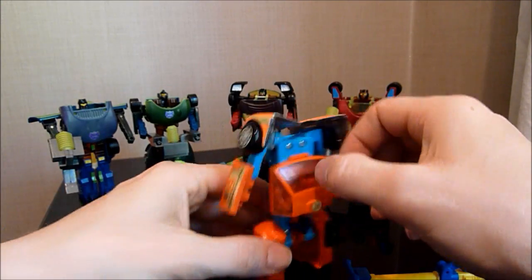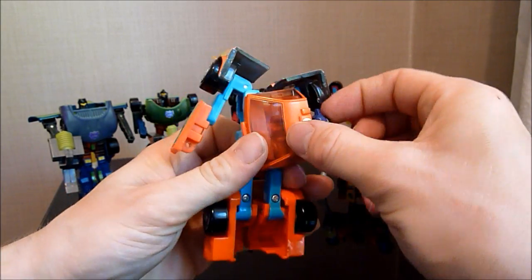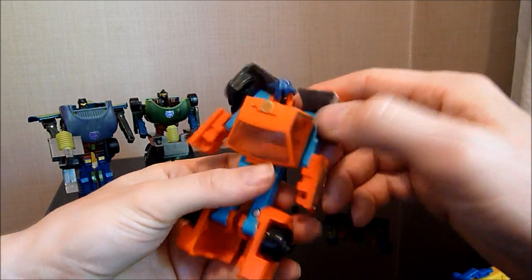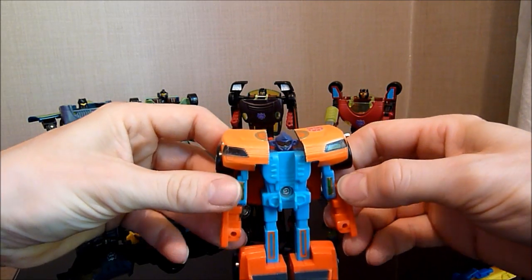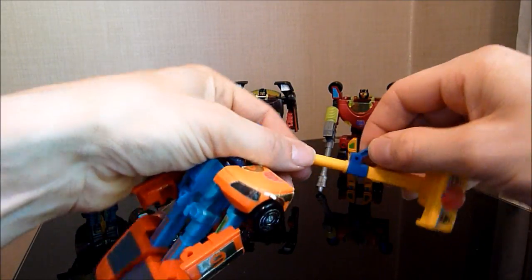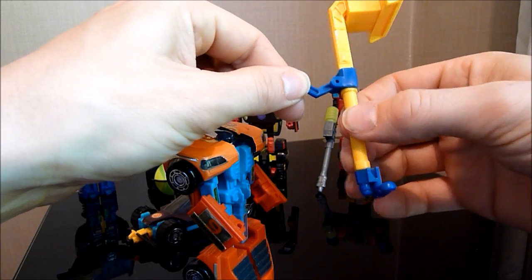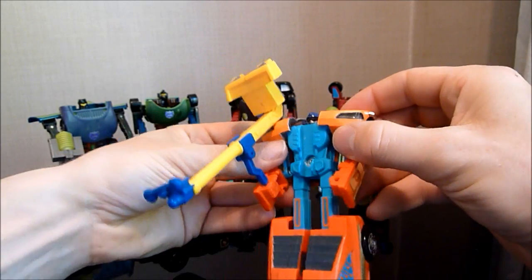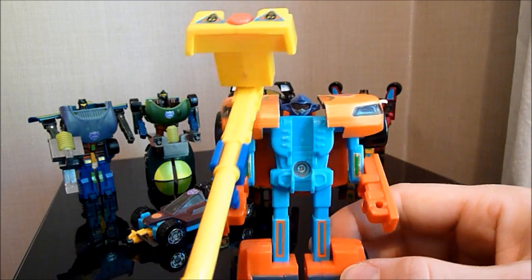As you do that, you come around to the back of the car and then just start rotating the roof around. You can move his head back to allow it clearance. And while this is in position, you can just straighten up the arms and everything, and then flip his head forward. Rotate his arms. His arms are only going to have articulation at the elbow, unfortunately. Then his giant gun comes with a movable piece that just goes on there, and then we fit that into his little hand, and that becomes his little shoulder cannon, which is pretty cool. He's all right. He's probably not the best one, but definitely not the worst.